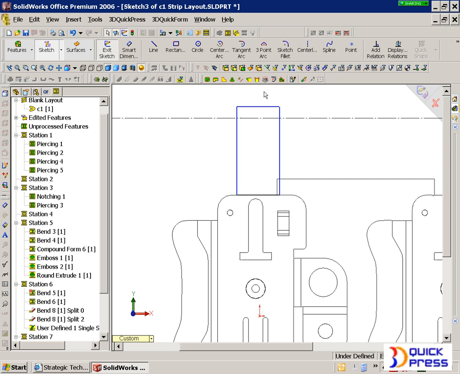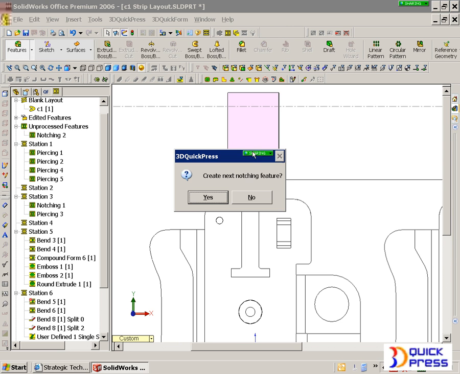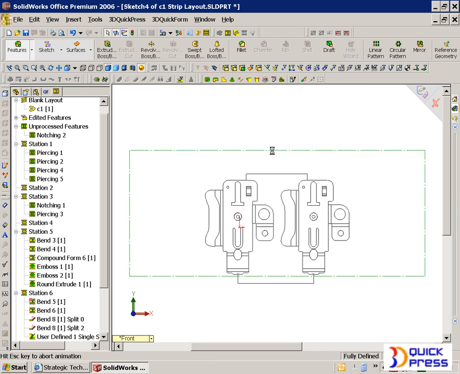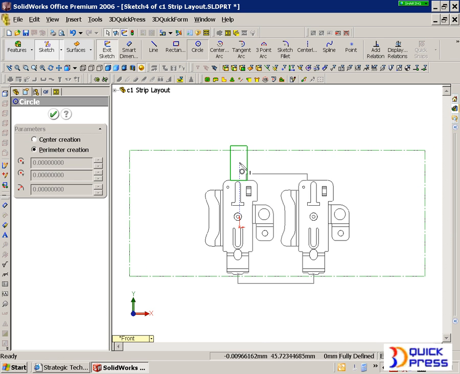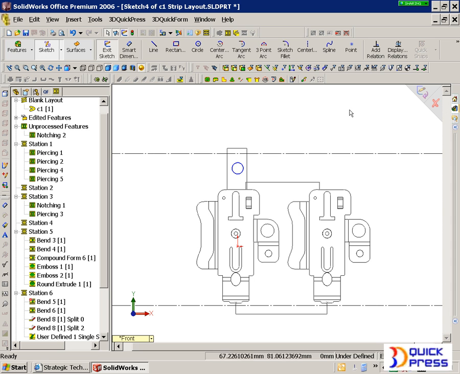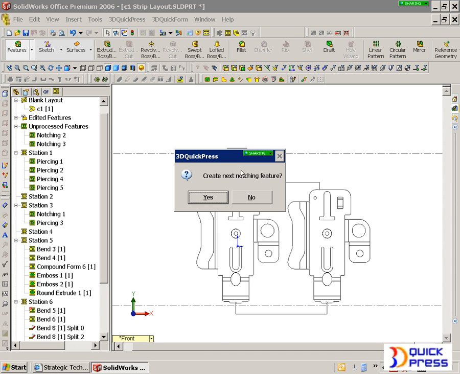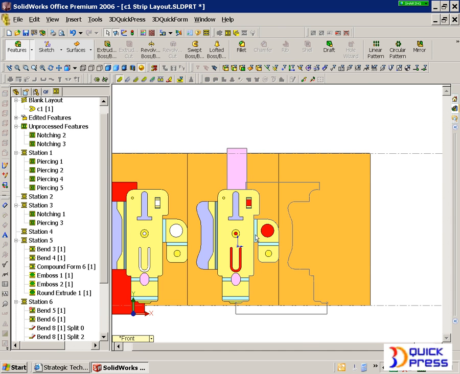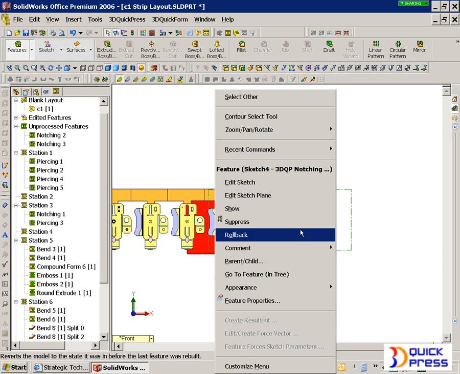I can add my corner treatments or just go to the next notch and come back and edit that later. So in this case, what I want to do is just put a pilot in there. I'm skipping dimensioning, but be aware that you can do any type of dimensioning you want. I just want to quickly get some ideas on the screen. So that's all it is for notching, and it's very quick, very simple.